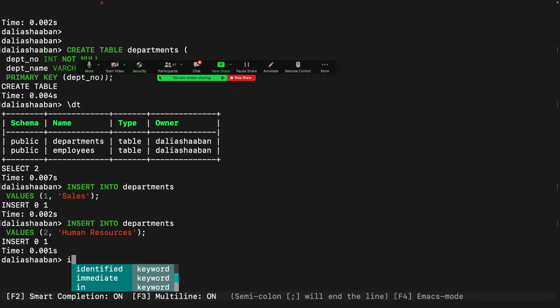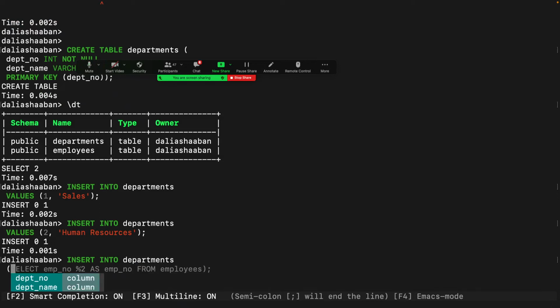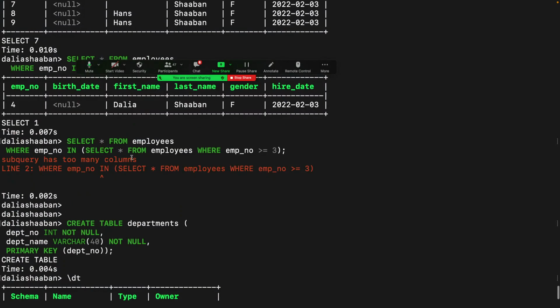Another way that we can insert is, for an example, by doing first department name. Let's change this. Right, we had first queried it.